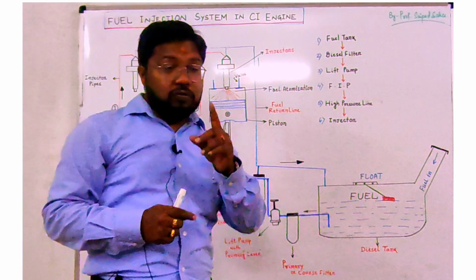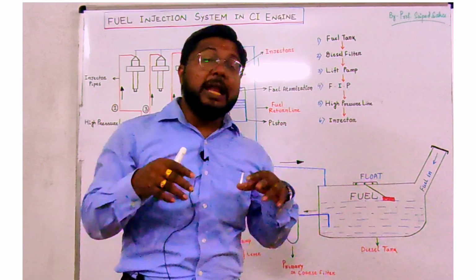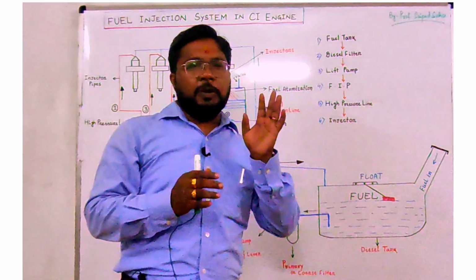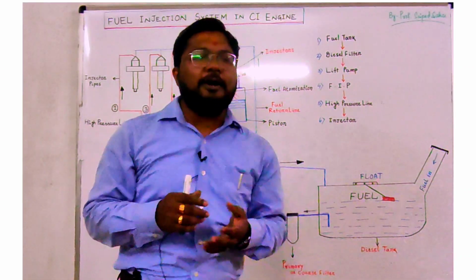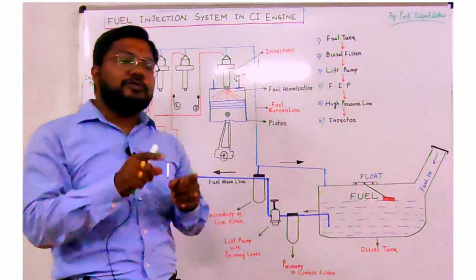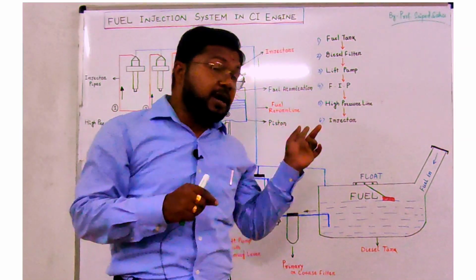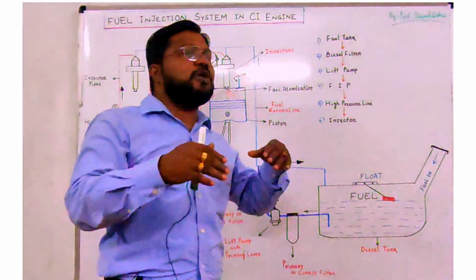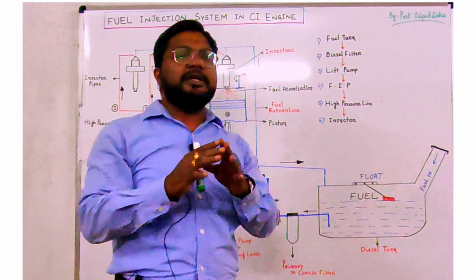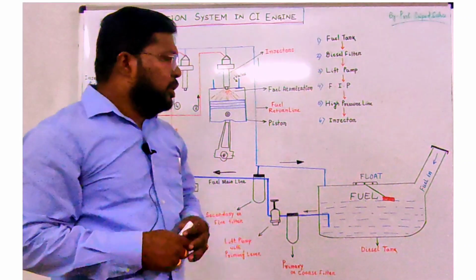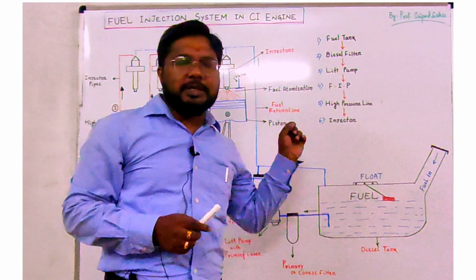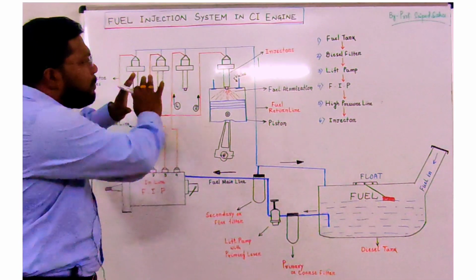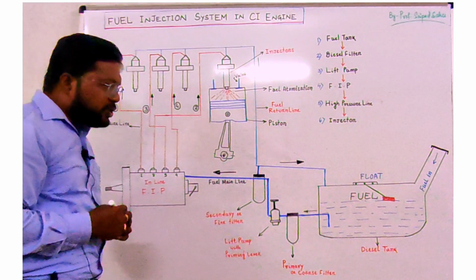Another thing to remember here: we know that the self-ignition temperature of diesel is less than petrol. The self-ignition temperature of petrol is higher. That's why we require a spark plug to ignite the petrol fuel. But here, as the self-ignition temperature of diesel fuel is less, if you can achieve some more temperature in this air, then it is automatically able to burn. Many other details, facts and logics we will discuss in between. So let us start with that one. We can remember the total process very smoothly and easily.